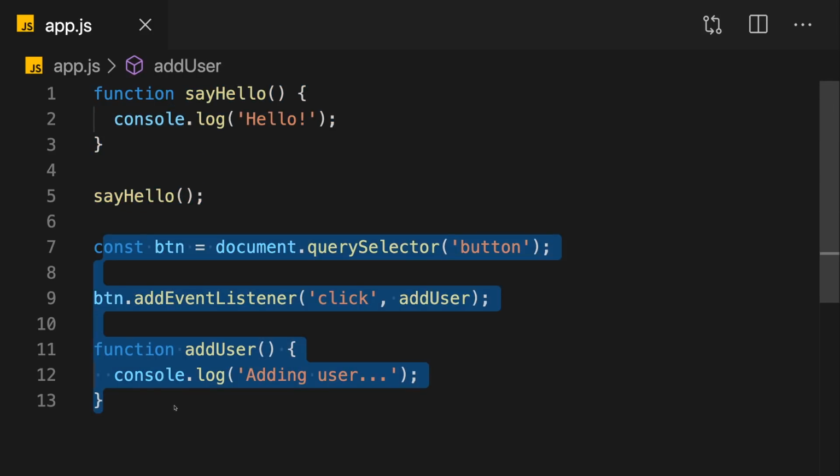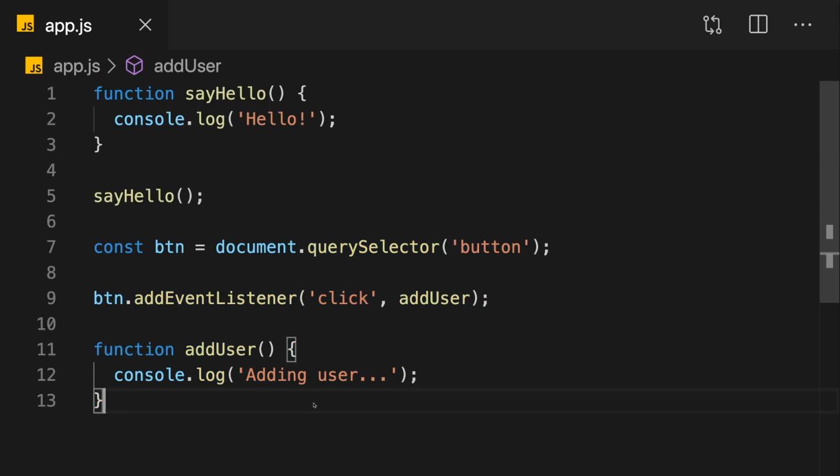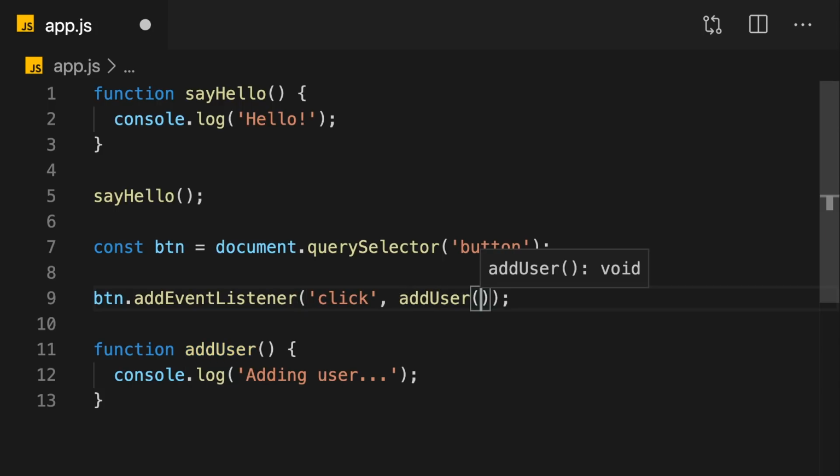Now here's an example for indirect function execution where we utilize a callback. We add a listener to a button here, and this addEventListener method does not only take the kind of event you want to listen to, but also the function that should be executed when the click occurs. And I often get asked why we don't have parentheses here. The reason is simple. If we would have parentheses here after addUser in line 9, we would immediately execute addUser when JavaScript reaches this line of code.